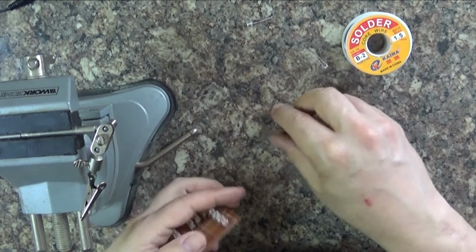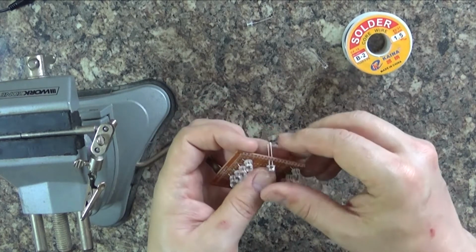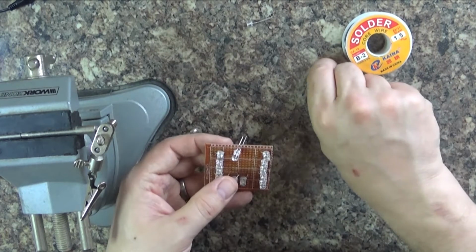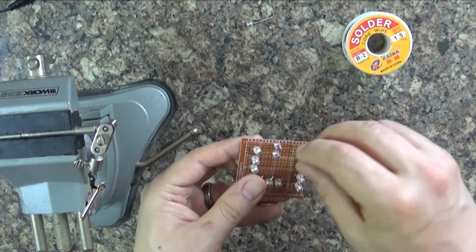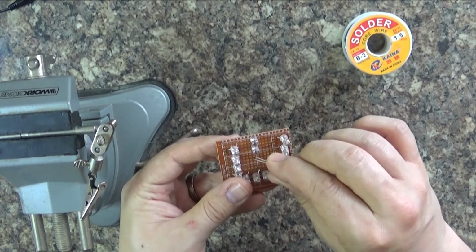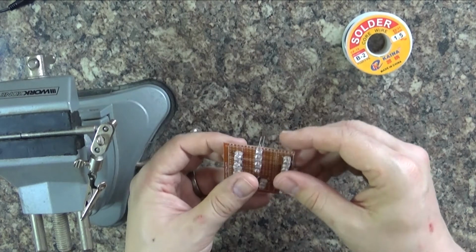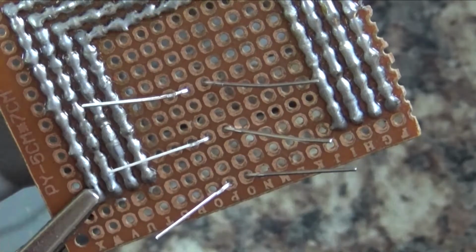Right, I've just got a random piece of PCB. I'm going to put 3 LEDs in it, and then I'm going to test both sets of their solder, and then my normal solder, and see how each one works. Okay, first test is their fatter solder.